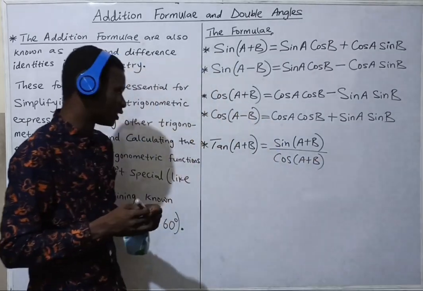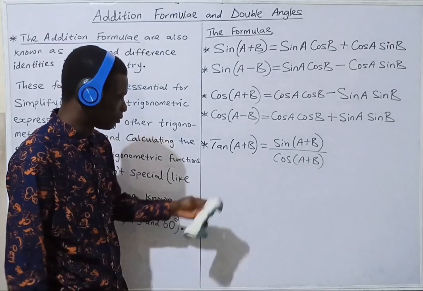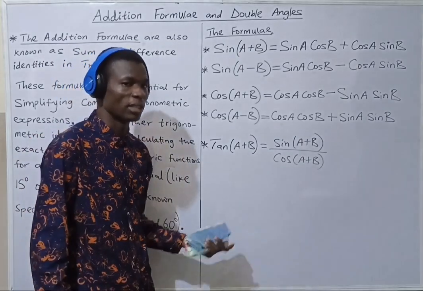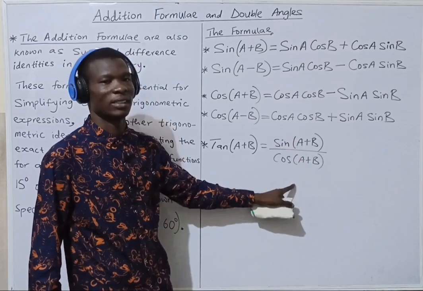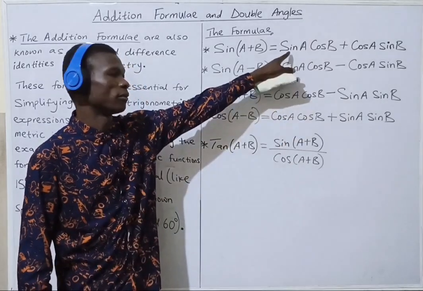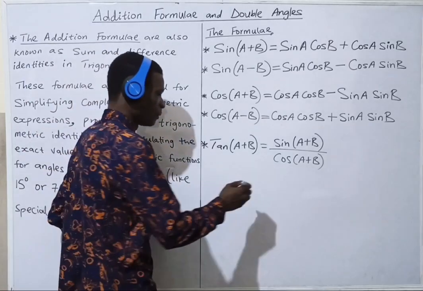Of course, so this is a fact. It's also an identity you should take note of, from the fact that tan theta is equal to sin theta over cos theta. Okay, so we'll be working with these now and see how these two identities from this right hand side will produce the one over tan(A + B).